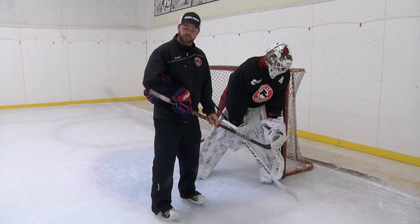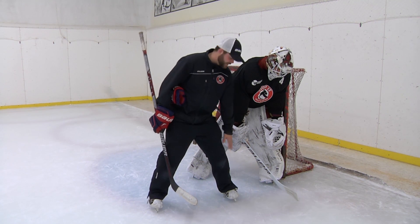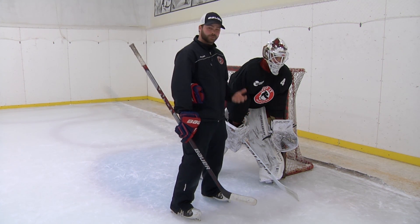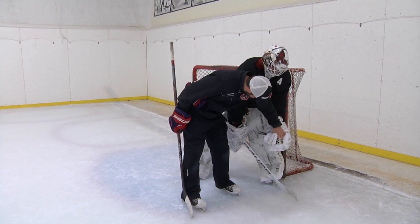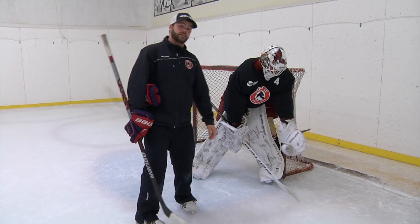Now let's take a look at glove position. A lot of goalies these days are opting for the glove down, closed, next to the knee. Some goalies will prefer just opening the glove and keeping it there. It's all about what you're comfortable with — really your personal preference. A little more old-school, Mika Kiprusoff used to like the glove all the way over, which gave him the ability to catch any passes being sauced out in front of the net.